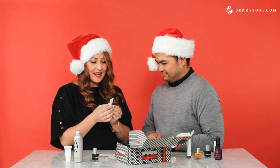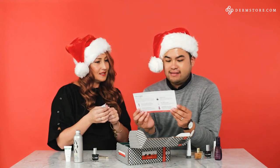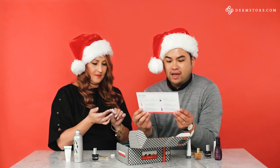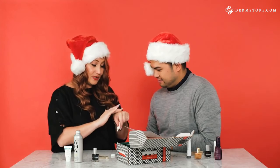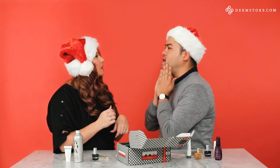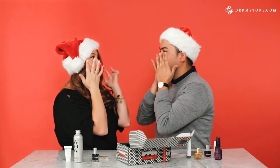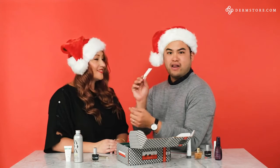One more product — the DHC Velvet Skin Coat. DHC's a good one. This gel primer instantly smooths and improves the look of your skin, minimizes the look of imperfections, while setting the stage for a flawless makeup application. I love primers — I use them daily. You can already see how it makes a very smooth finish — it instantly looks smooth and took away any dewiness. I've used their cleansing oil which is fantastic — another great DHC product.